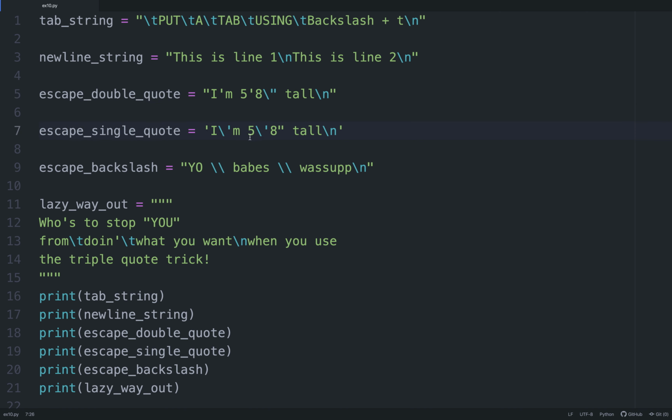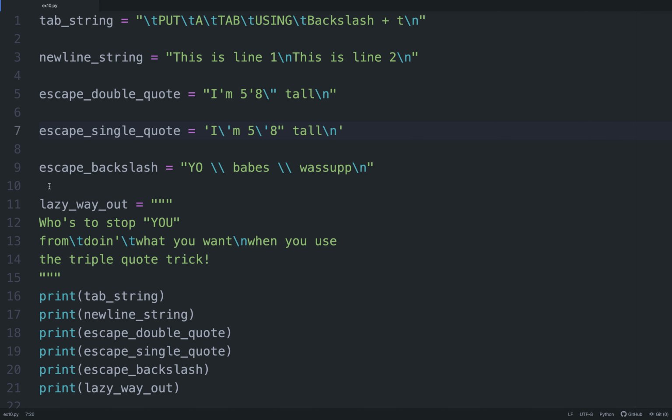If I remove this single quote after backslash n, if I were to remove this backslash, then again Python will get confused. Python will imagine or even think that this I is all the string that you want to print, and all of this would be just some random stuff which wouldn't make any sense to Python. So you need to use backslash to tell Python that, bro, chill out.